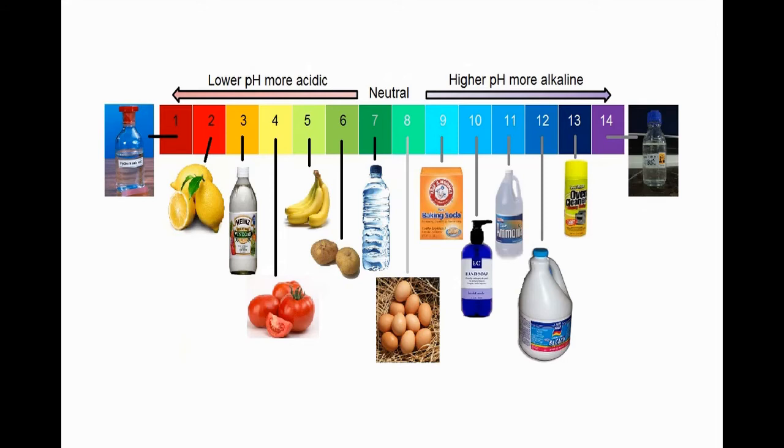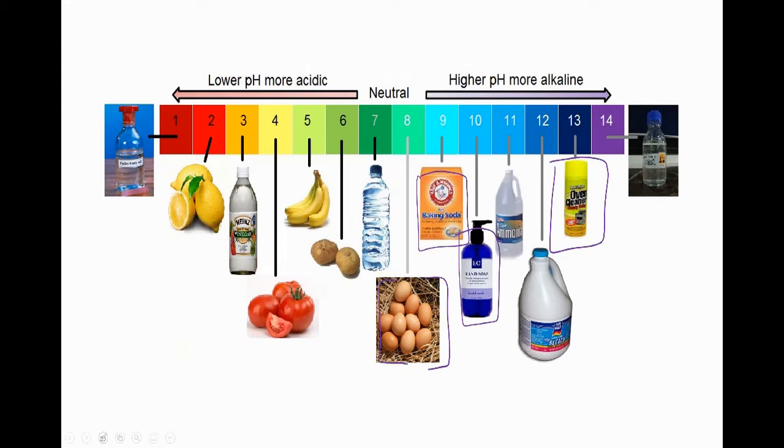And so just throwing this out there, because it's interesting to see how some of the items around us rank on the pH scale. For example, a lot of your cleaners are more basic, like soap, oven cleaner, bleach, baking soda even. One thing I found interesting is that eggs tend to be slightly basic. I thought that was interesting. I didn't necessarily expect that.